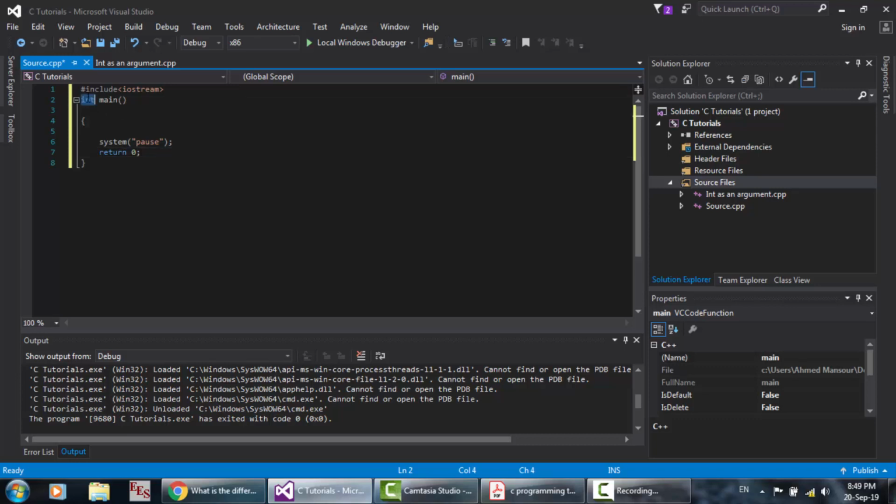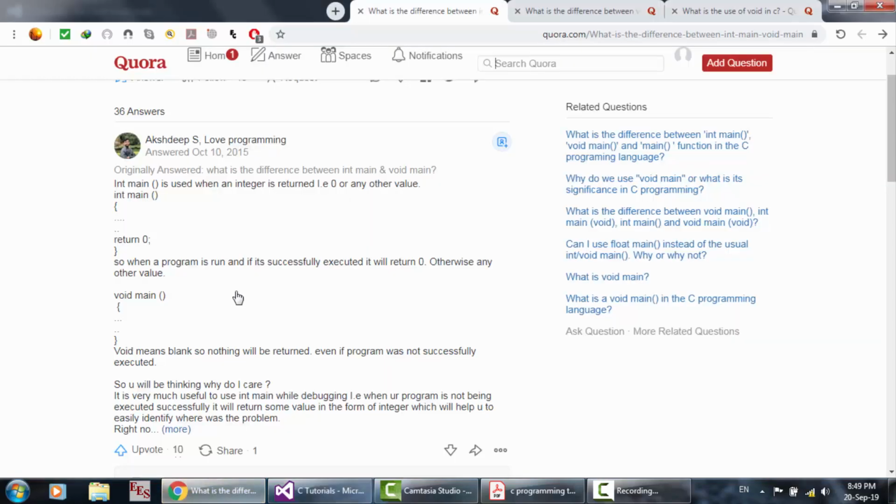But if I put void here, no need to put return 0, because void itself means that it will not give anything. It will be nothing. So this is the difference: when the program is run and successfully executed with no errors, it will return 0. This means that I will exit and I will give you the output.